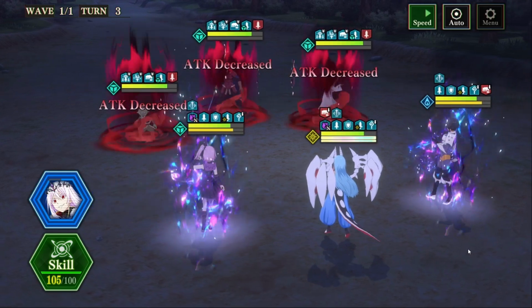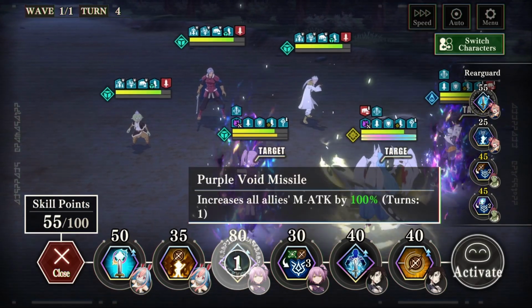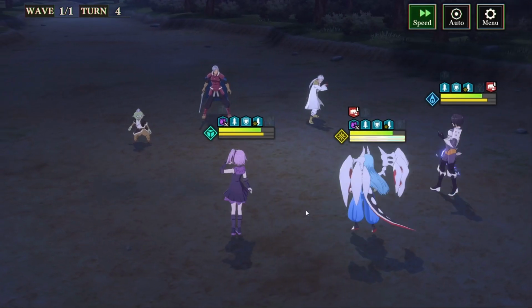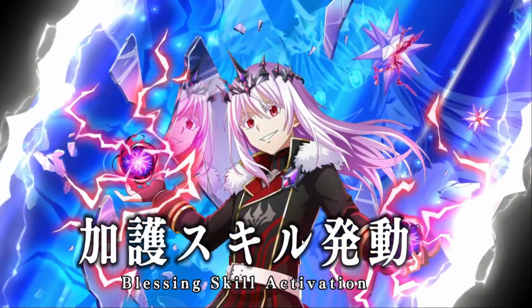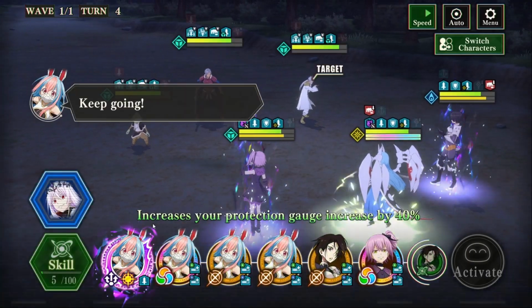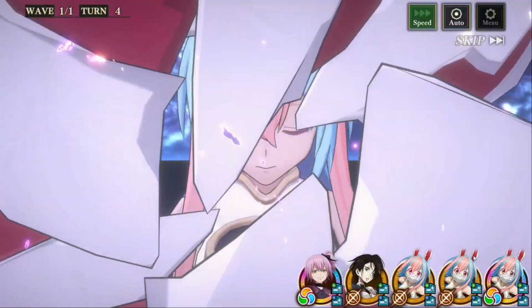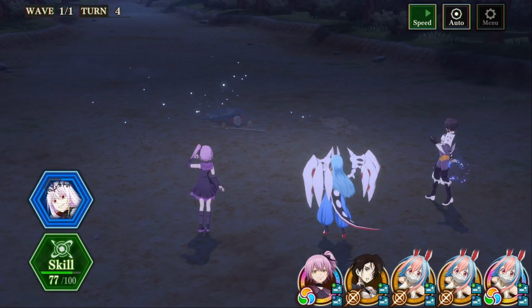I mean, if you're not confident, you could push another turn and have enough points to use like the element buff and the attack buff from Light Milim. But as you can see here, we don't need to do that, because just the alt buff and the magic buff alone is going to be enough to kill everybody. Right? Yeah, okay, there we go.